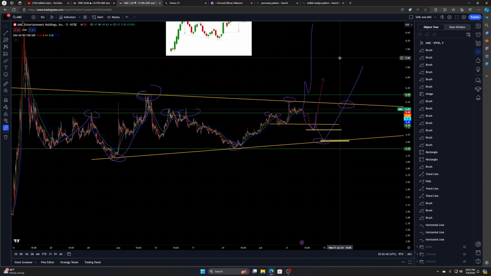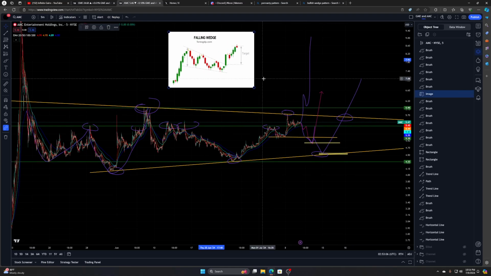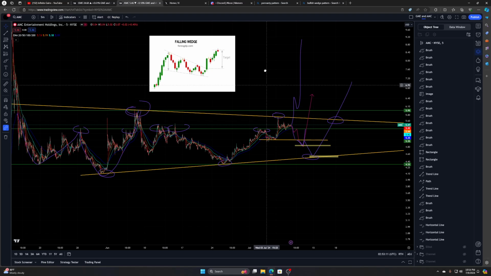But I wanted to get you guys on your toes a little bit and say, hey, maybe we could dump to 480, we could dump to 450, we could dump to these lower levels 100% if we don't get that advancement, right? If we don't get that advancement soon, it is definitely possible that you could revisit lower levels. And it would actually make sense, because you would make a wedge and then you'd have this breakout, and it would be symmetrical.